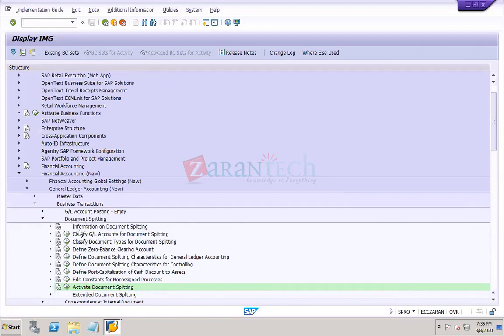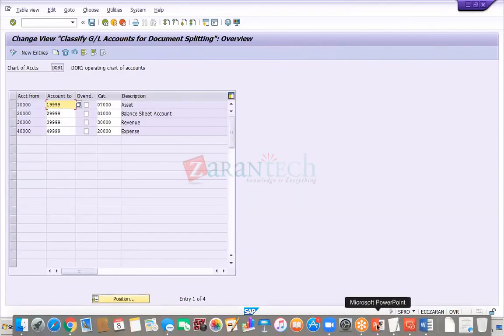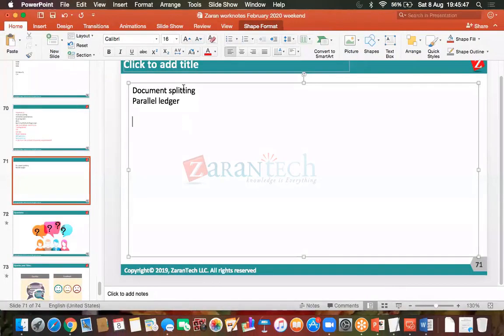So this is the path. Now the very first step is classify GL accounts for document splitting. This is done at chart of accounts level. The very first step is classify GL accounts for document splitting. DS means document splitting here.